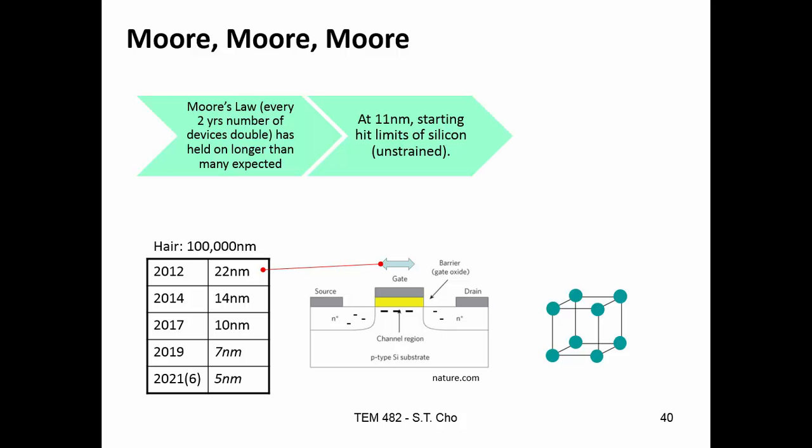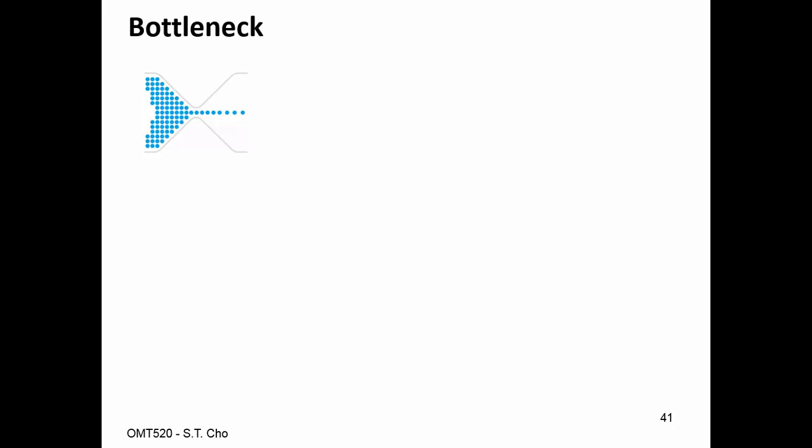People talk about seven nanometer, but that's actually false. The gates are not seven nanometers - the things they're using to draw the pictures with is seven nanometers. But at 11 nanometers, you're starting to hit the limits of silicon, meaning this stuff will just leak. You can't shut it off. Not only that, it's getting pretty expensive. You need super tools for this. A 14 nanometer facility costs $5 billion. The biggest foundry in the world decided not to go to 14 nanometers. It was too expensive. They quoted 22.